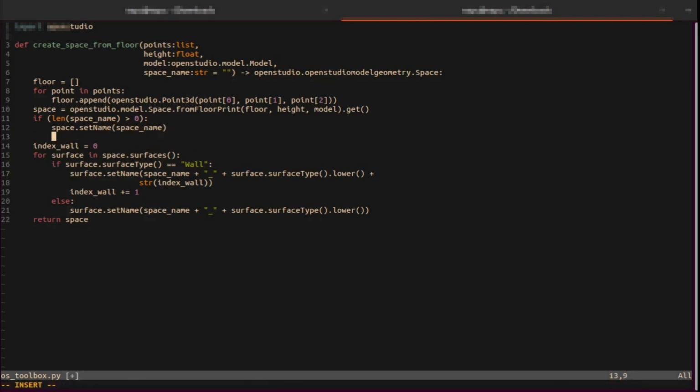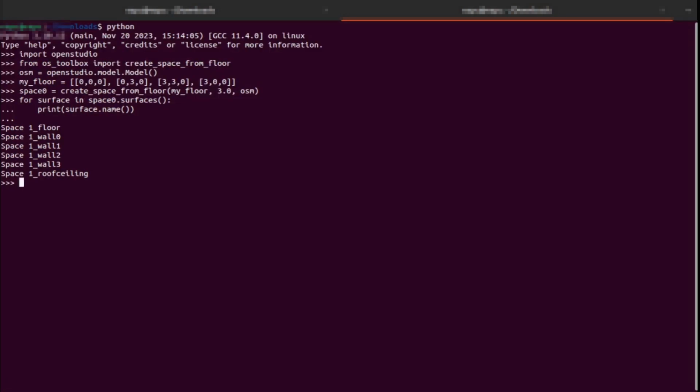I'm going to add here a space name equals space dot name string. That is the command to call the string of our space name. And now it is named correctly, so we have the space and the surface type in the name of our space.